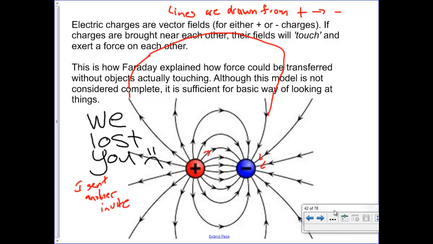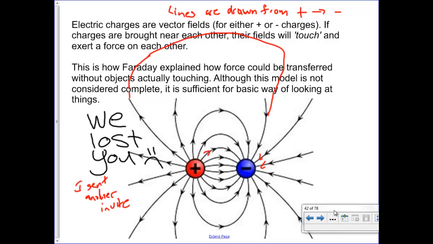Perfect. Okay, I don't think you missed a whole bunch there. I wrote it on the top of the screen, so picking this back up again. If you ever see these diagrams here, I want to explain those over the next few slides. Basically, the idea is we by default draw field lines from positive to negative, so the arrow always points towards a negative charge. That's just like our default setting.